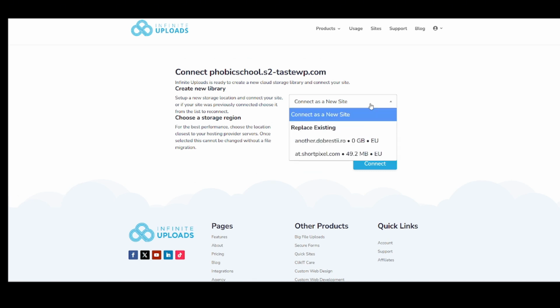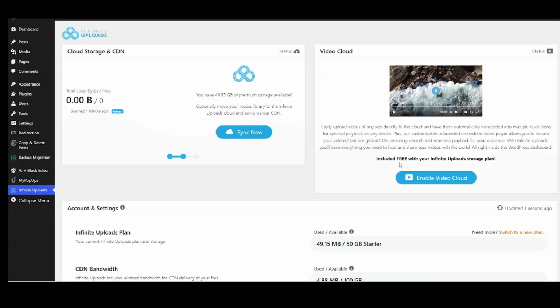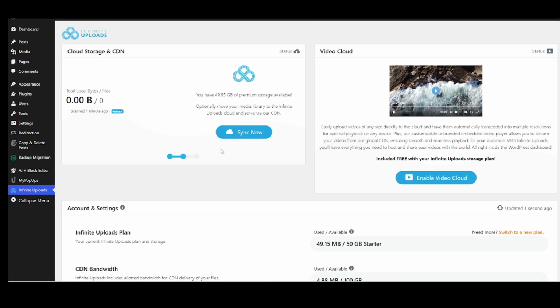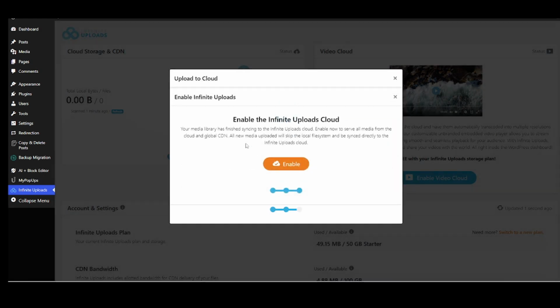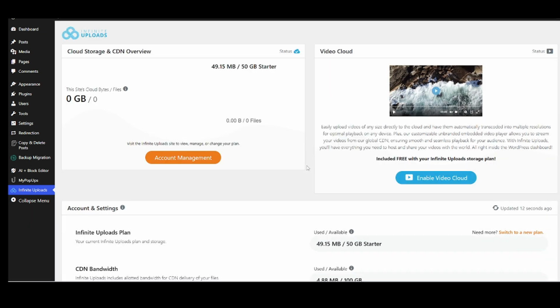Plus, setting up cloud storage, S3 or Google Cloud, or CDNs is a pain and usually pricey per site. So Infinite Uploads offers a one-click plugin that uploads your entire media library to its own cloud storage and CDN. You skip the third-party accounts, complex setups, and per-site plugin licenses. You also get a scalable, fast, secure, and simple plugin.